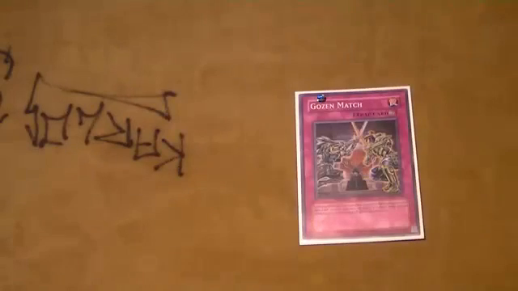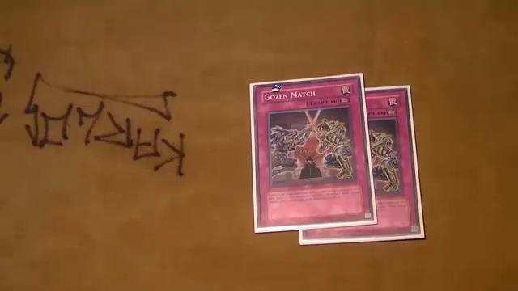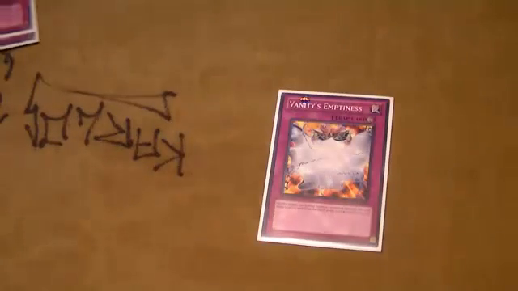Two Gozen Match. Like I said, all your monsters are light. Gozen Match is a really good card at doing what it does. Just preventing those rogue decks from doing a lot of stuff if they are of different types. Really hurts a lot of rogue decks, such as Six Samurais and all that other trash, where it hurts most, and allows you to take control of the board. The third copy of Vanity's Emptiness, I already explained it, just overall really good card.